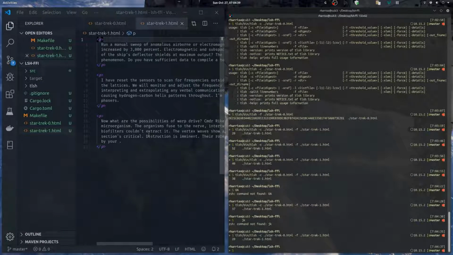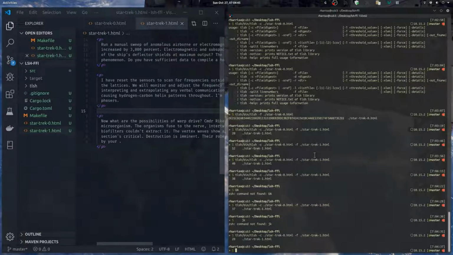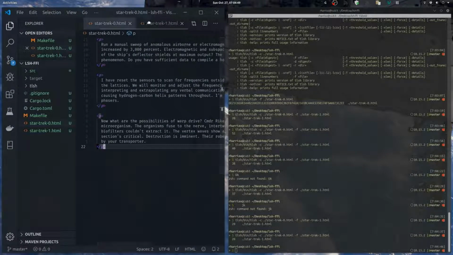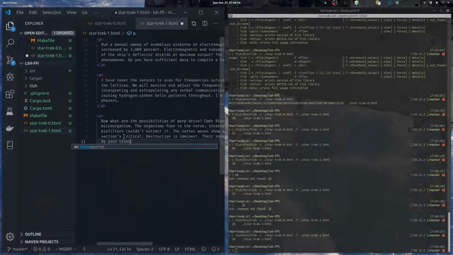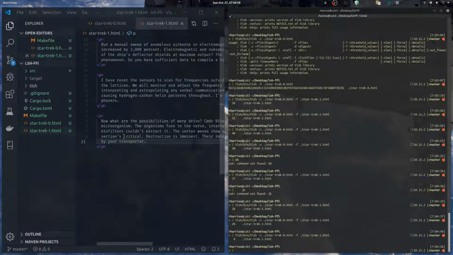Right. Yeah, I'm not sure what the difference is here. It's probably some formatting thing. So it's important to, I guess, normalize your files. Oh, there's still the missing transporter at the bottom. Transporter. Okay, now these should be identical. Okay, cool. Great. So we've got a little look at what the library can do.